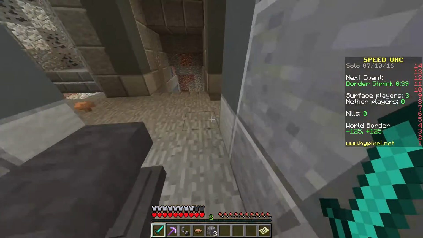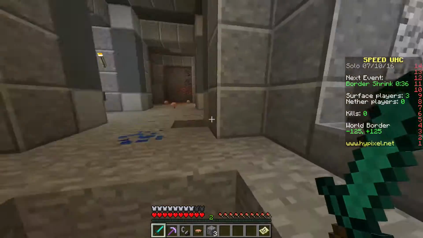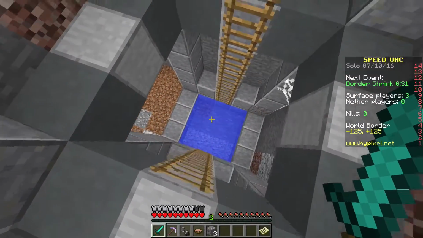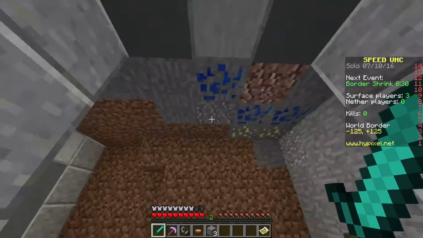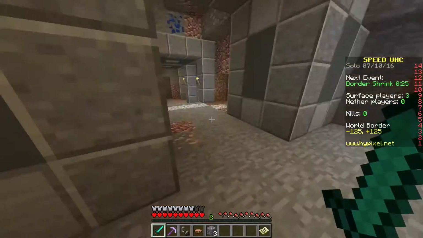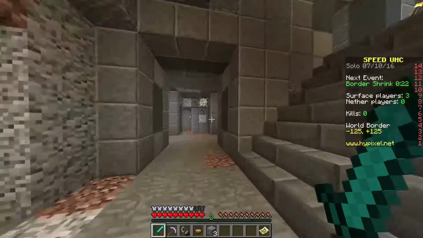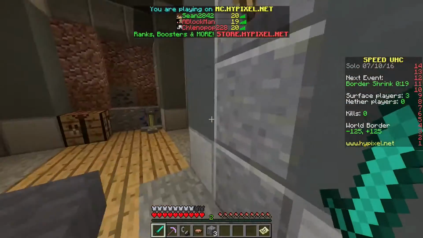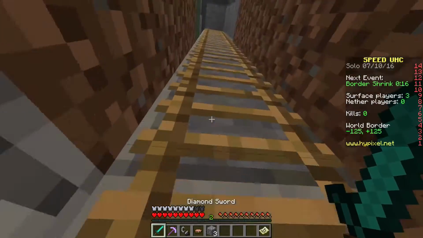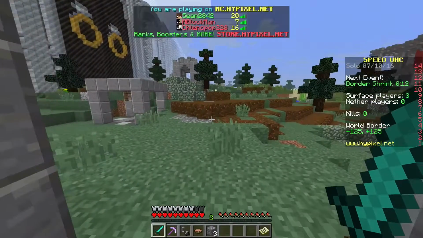I did see a diamond when we were down here, I think. No, not down there, somewhere anyway. Okay, well, might be some more diamond down here. We've already been down here, though. Yeah, there's nothing down here. How many people left? There's only 3 people left. So I guess we'll head straight back up. Someone's about to die.